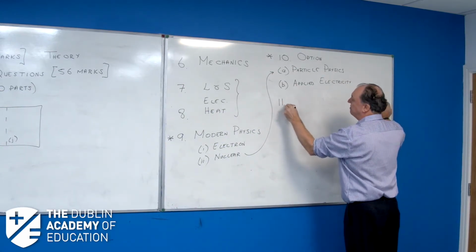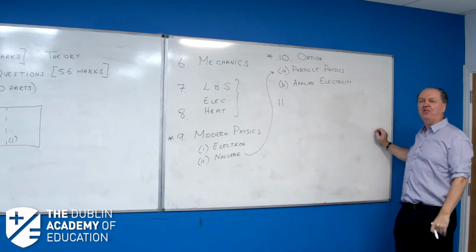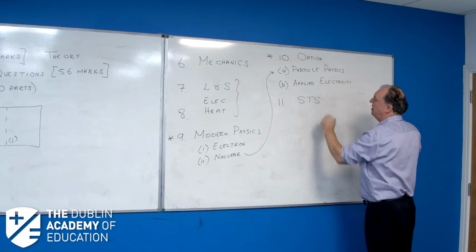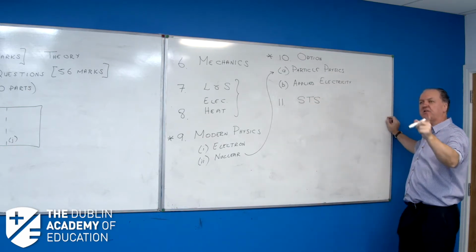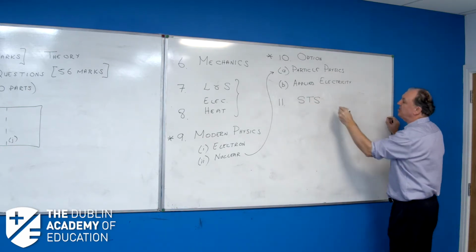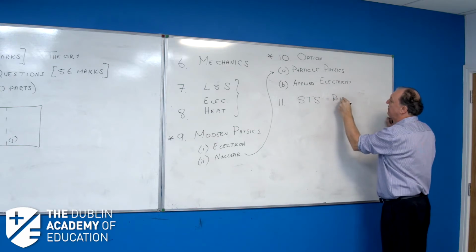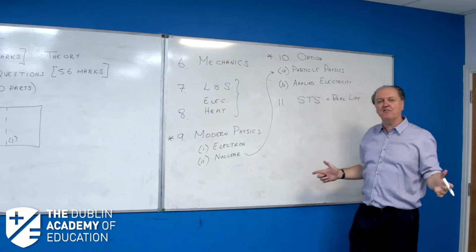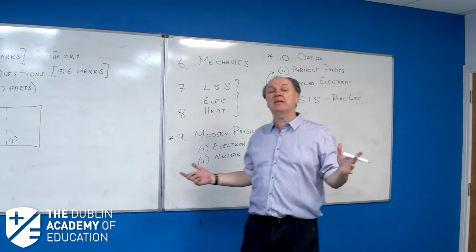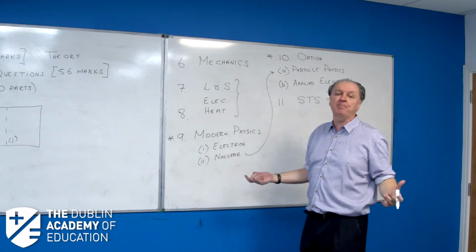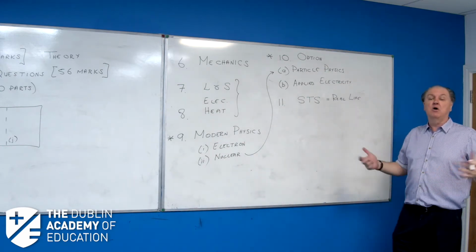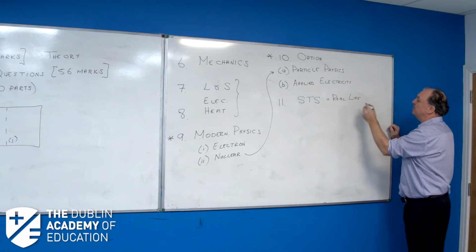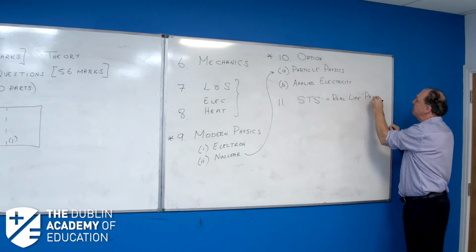Question 11. Question 11 is called the STS question. STS stands for Science, Technology and Society. What it actually is, is real life physics. So in other words, you're studying maybe the Doppler effect, and they want you to know the applications of it. The applications might be to find the speed of stars, or to act as speed traps, to stop cars speeding. So we're talking about real life physics.